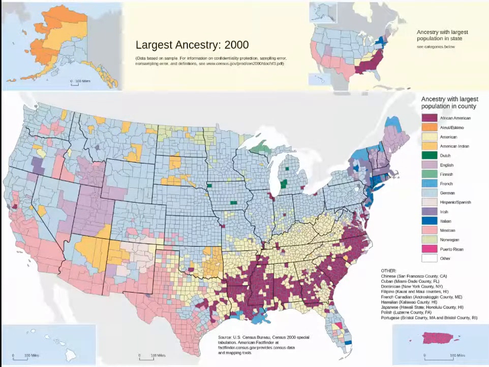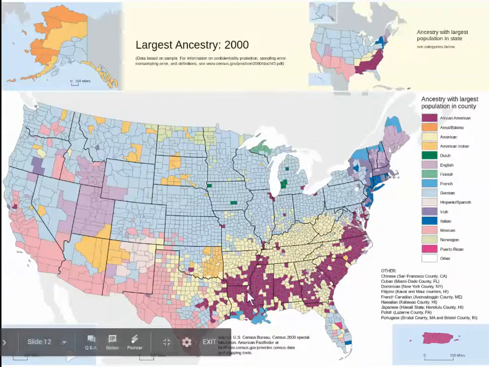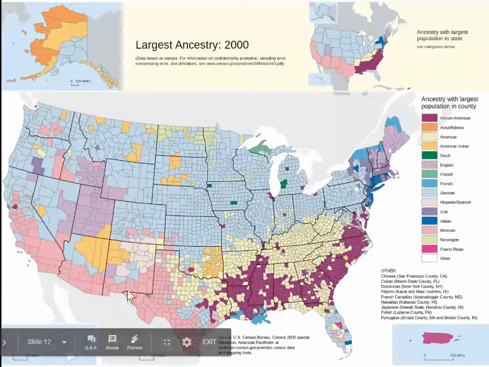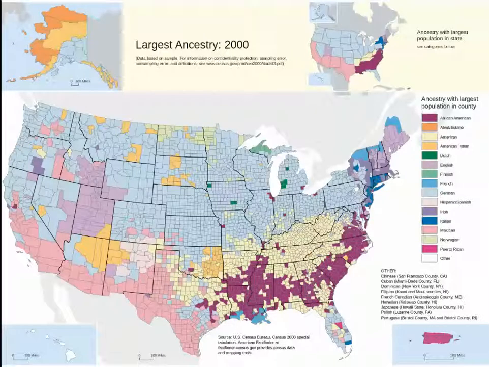Now, what I want to give you is an example of what these critical questions might be like. For example, here's one that I used in a previous semester, and we're looking at the issue of ancestry in the United States. And what you'll notice here is that we have very distinct bands of ancestry within our country. For example, right down here, you'll notice that this is the African American belt. Then we have kind of this middle belt here, and that kind of extends up an area. Then we have dominant German ancestry. And then if you go a little bit to the west, you're going to see some differences there. Each of these, again, you can see the Italian-dominated regions in the northeast. We can see the Hispano-dominated areas here. And we might ask the question, why does it look like that? How and why does the United States break out that way? That's an example of a quick write assignment.